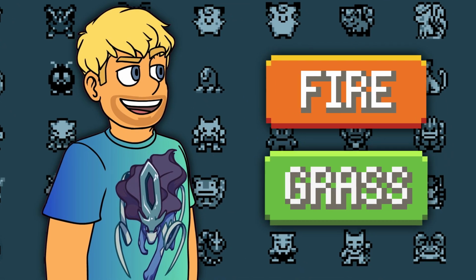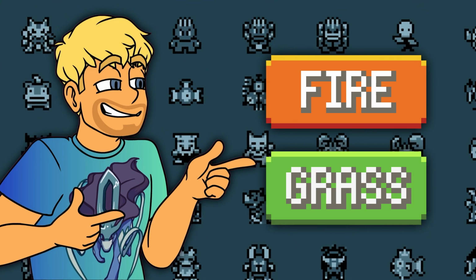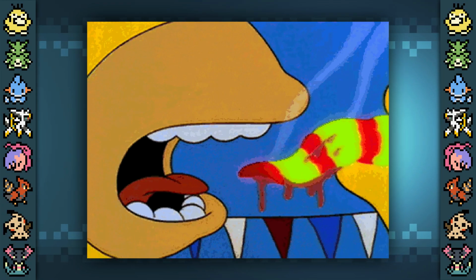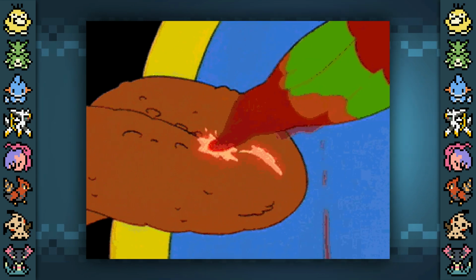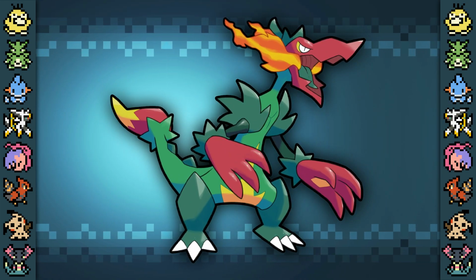Next, we have the Fire Grass type, and I am positive we're going to see this type combination in Pokemon Scarlet and Violet. Because you know what works best for this type combo? A hot chili pepper Pokemon. And since Scarlet and Violet takes place in Spain, I would be shocked if they didn't utilize this perfect opportunity. So with that said, here's the Fakemon we came up with.